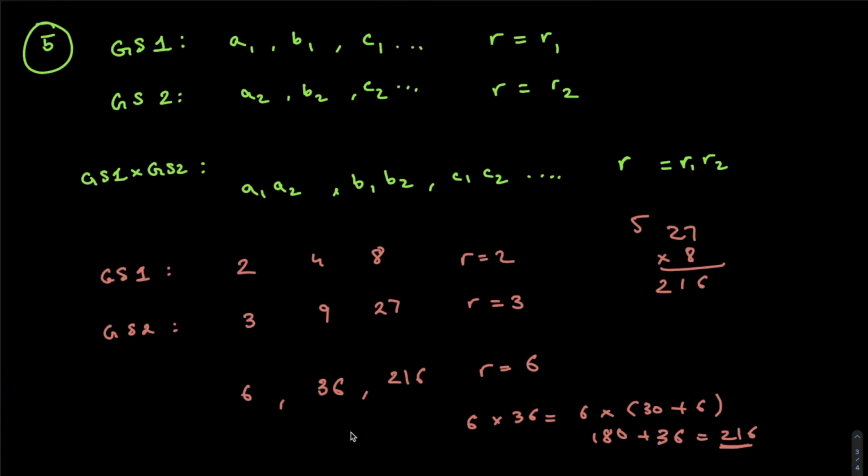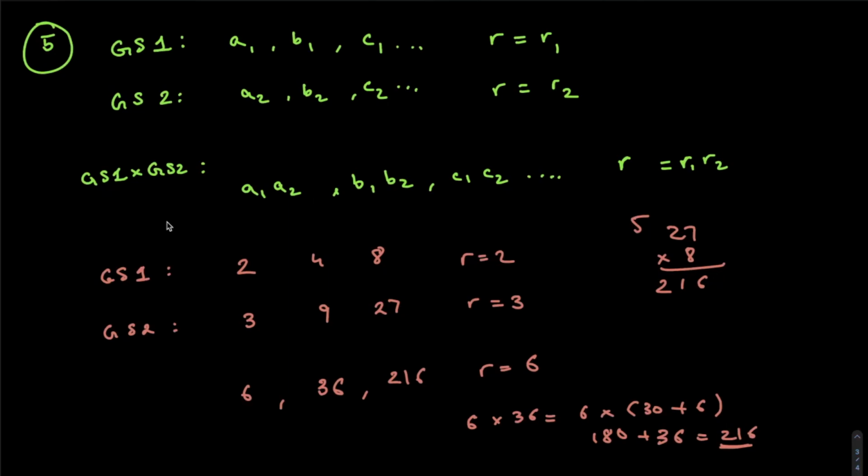If we multiply two sequences, the new common ratio is R1 times R2. Again, you won't find a direct use of this property where you're given two sequences and asked for the new common ratio. You'll probably be given two sequences in terms of variables, maybe something like A1, A2, A3, and then they might put in some catch, maybe some other term with other variables. I'm just making up different scenarios here.